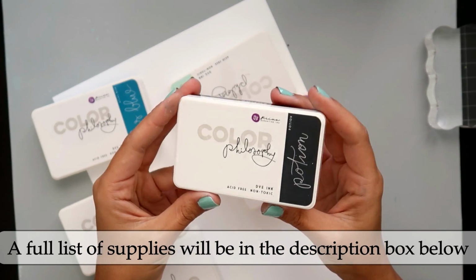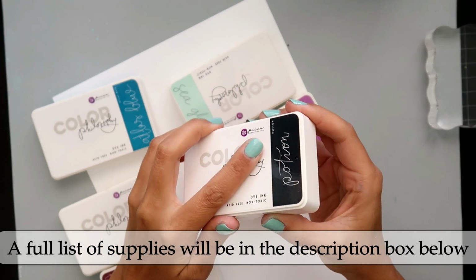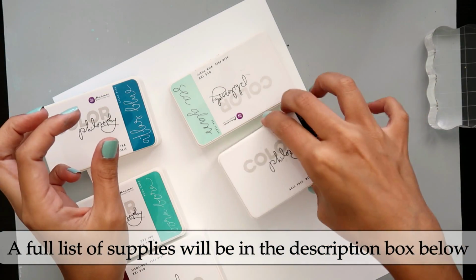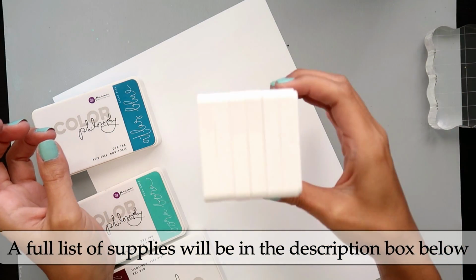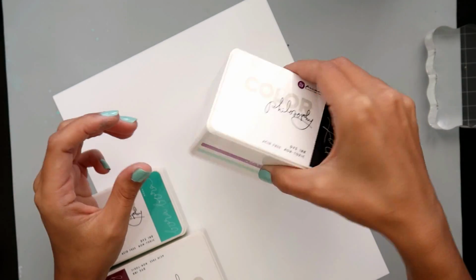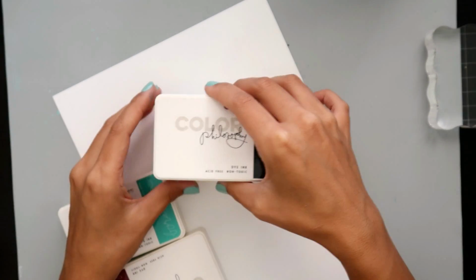I am going to show you 5 ways to use the Color Philosophy inks from Prima. I believe there are 36 colors. They are beautiful colors, a wide range of colors. And one of the best features about them is that they are magnetic.